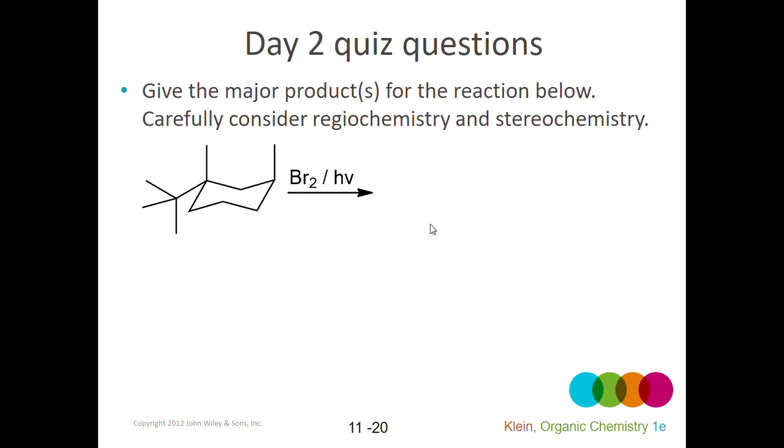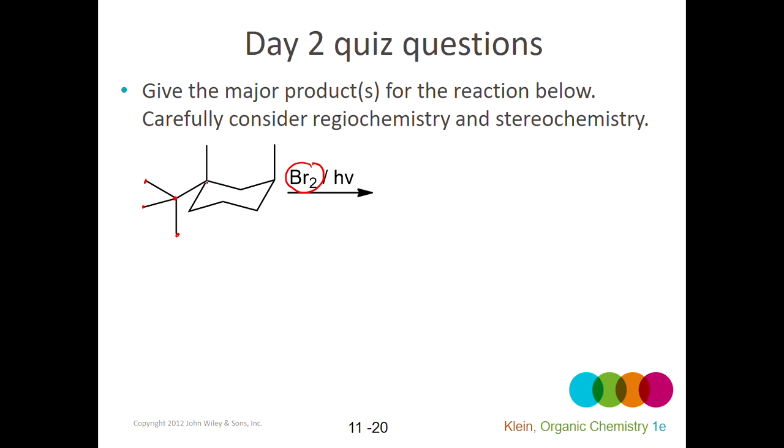So here was the next quiz question related to this same topic. So now that we know bromine is regioselective, we want to look for the most likely site for the bromine to connect on the structure. Whichever site will form the most stable free radical intermediate, that pathway will happen more often, and that's where the bromine will end up connected. So what I see here are a bunch of primary carbons, and those won't form stable free radicals, so I know the reaction is not going to occur at any of those sites.